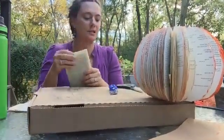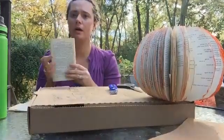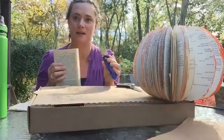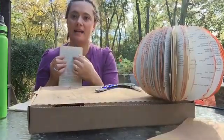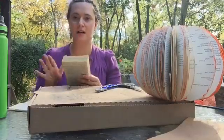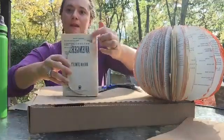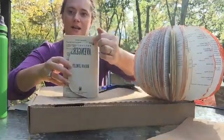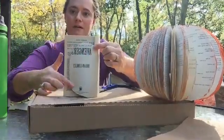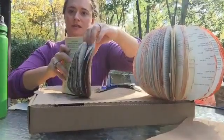So the next thing you're going to want to do is you can take a pencil, or you can just take a very sharp blade. For me, I'm using a box cutter, and you're going to cut out the shape of your pumpkin. So for me, I've already kind of gone ahead and cut out a couple of pages just so you guys can see it. I've gone and done a mark here for my stem, and then I've gone all the way around for my pumpkin, and when I open it a little bit you can see the shape that it's gonna make.